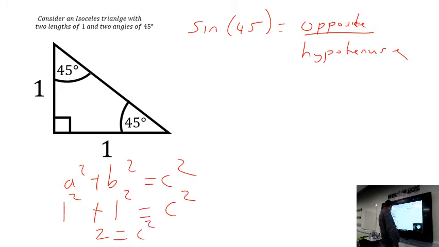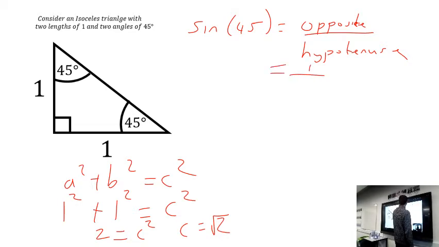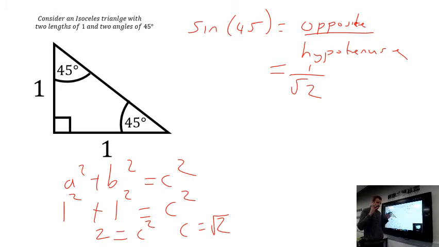So c is the opposite to squaring, that is square rooting. So we have square root of 2. So here, opposite is 1, and then we have the square root of 2. When you use your calculator, sine 45 will give you a very long, complicated number. It will only be an approximation, but if you want to write it 100% accurate, we call it exact form, you can write it as 1 over square root of 2.